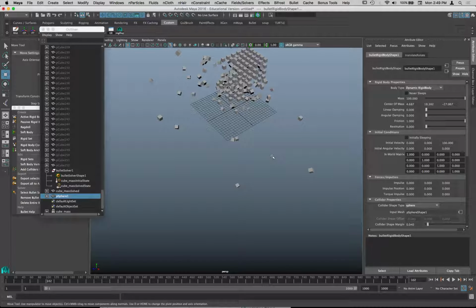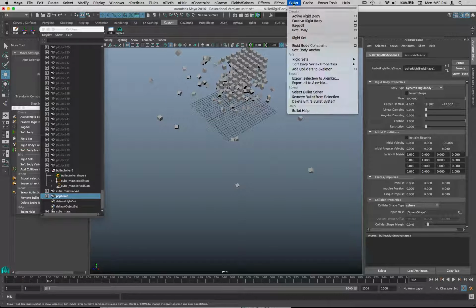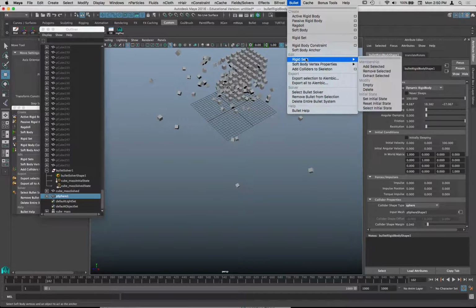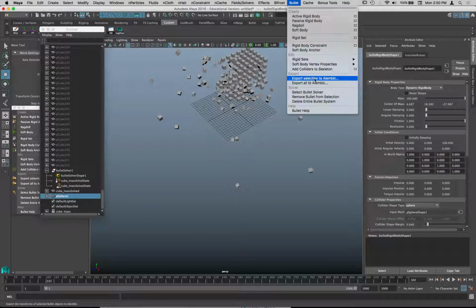No, if you wanted the opposite of that happening, like particles in a chaotic state and then coalescing to form something organized, do you just animate that backwards? Well, you probably simulate it forwards, and then you can create a cache from it. So I'm not going to do this, but you can export selection to Alembic, and that's just making a cache, and it just records the positions of everything, and then you can bring it back into Maya and just reverse it. So you can do it that way.